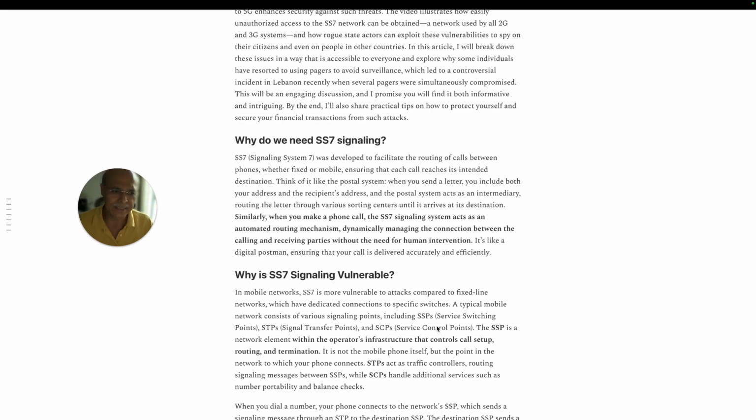Now, let's understand this. In an SS7 system, there are various signaling points. Right? What is SS7? SS7 is nothing but the mobile network's ability to communicate with each other and find the other mobile which one of the mobiles is trying to call. It means this SS7 signaling system is used to set up the call between two mobiles trying to connect with each other. Right?